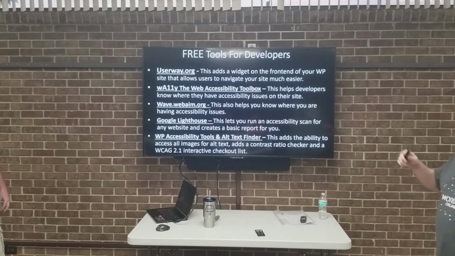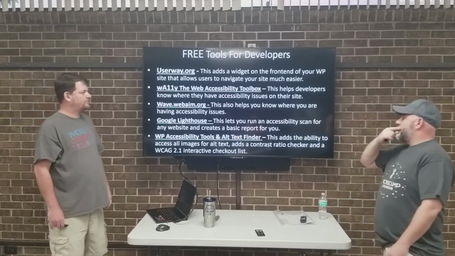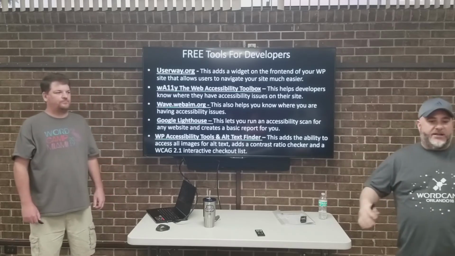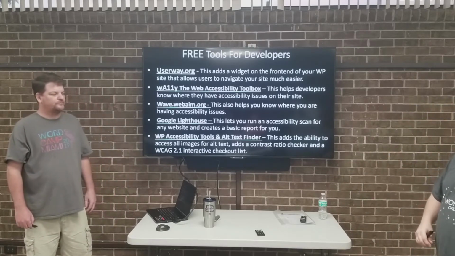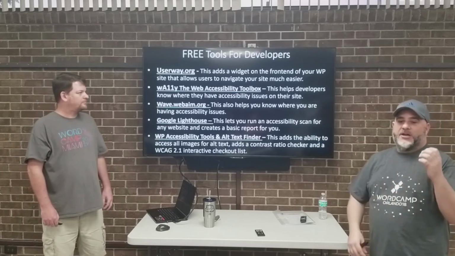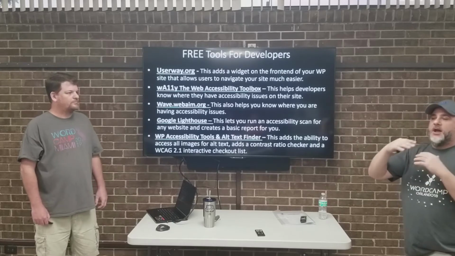Good tool for sure. We've got WAVE, WA11Y, the accessibility toolbox. This is a cool little auditing software you put on the back of your site. It does the same thing, puts a little icon on your site, but it's for the back-end developer. You click it, a menu pops up, and you can see where your non-compliance issues are.